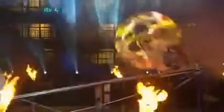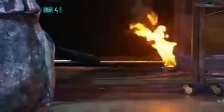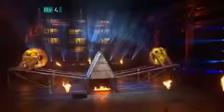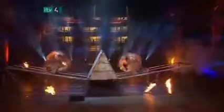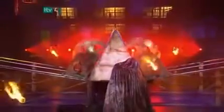He struggles with the chains. Better hurry — those blades won't wait. The other assistant returns with a torch and uses it to set fire to the rope. When it burns through, the blades will be sent crashing into the box. His hands are free, but he's not out. They've slammed into the box and he didn't get out in time. They're still spinning. All hope of escape is now lost. The executioner opens the box — he's gone. Where did he go? Right here, of course. The magician is turned into the executioner, safe and sound, with his beautiful girls by his side.